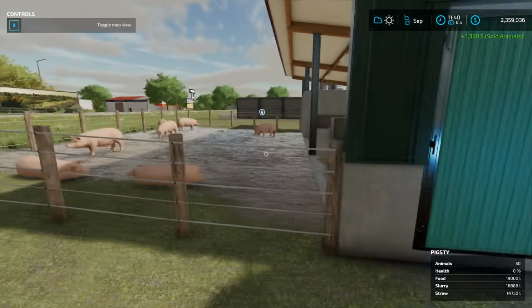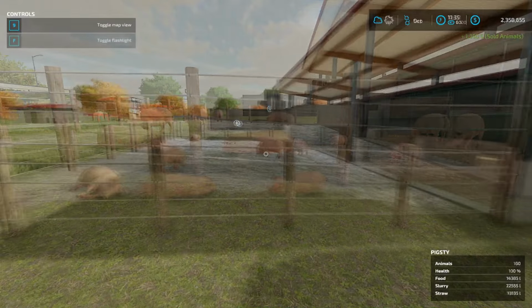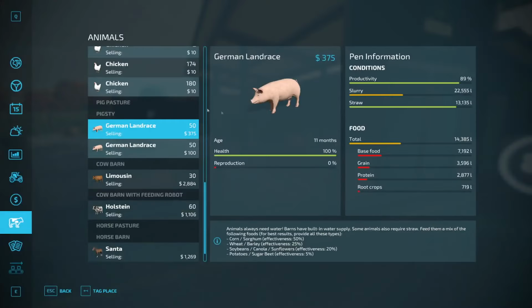And now I'll skip ahead 24 hours and you will come back and you'll see that they have bred a new 50 pigs. All right, so it's 24 hours later and we can see the menu. I have 50 new pigs. I didn't have to buy them. They just reproduced overnight. You'll also notice here that their health and productivity is up, but their reproduction has reset. And now if you just keep those up for a few days, this reproduction will go up to 100% again and they'll reproduce again.